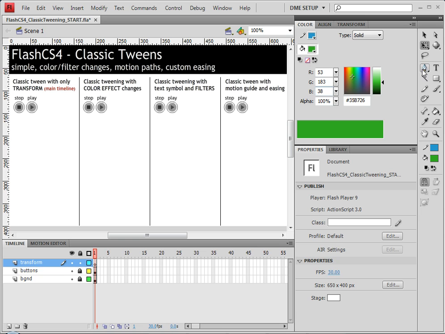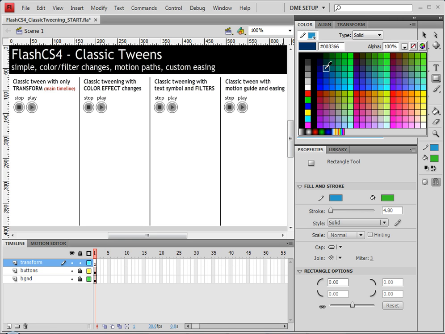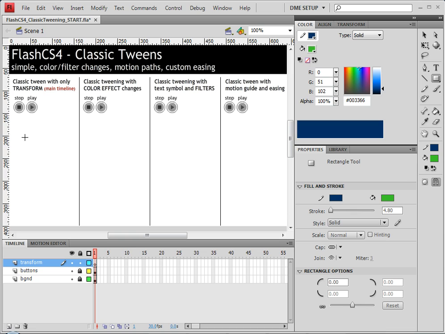In order to create our first animation, we need some sort of drawing object or shape that we have on the stage. So I can be in shape drawing mode or object drawing mode. It doesn't really matter. And I need to, of course, create some sort of default look for it. So I'm going to do that. And here will be my first object. Now I've held down the Shift key, so it actually is a box.